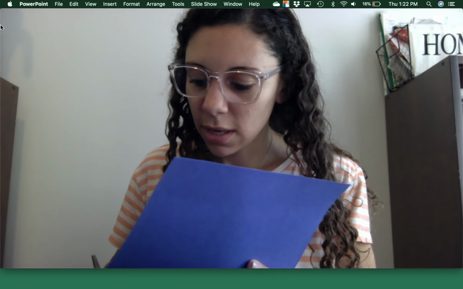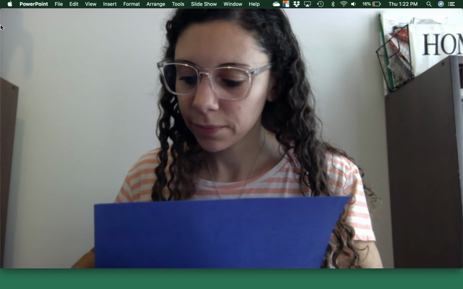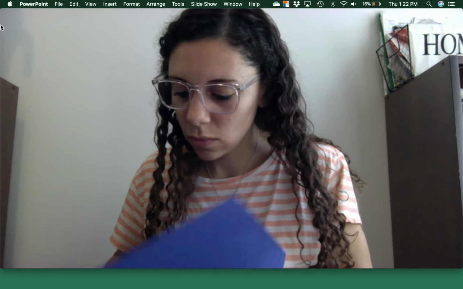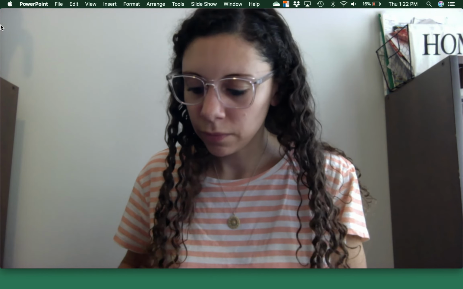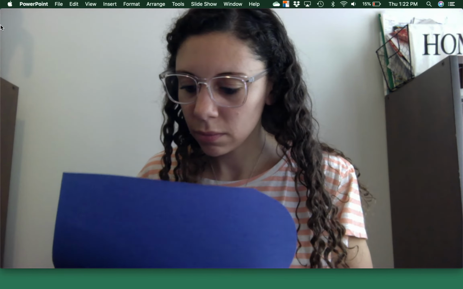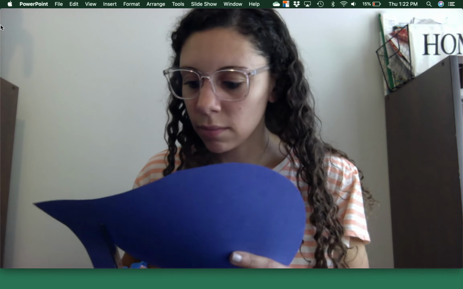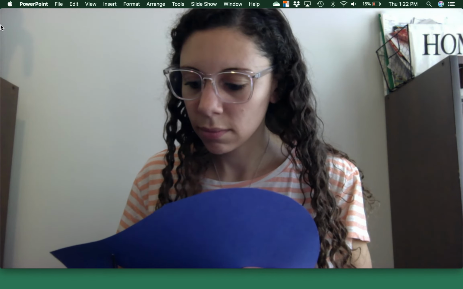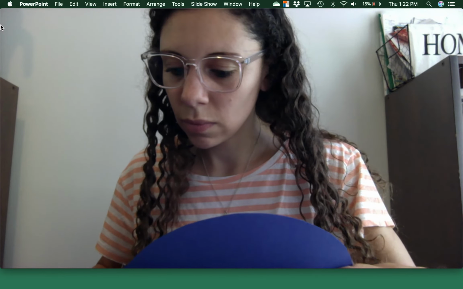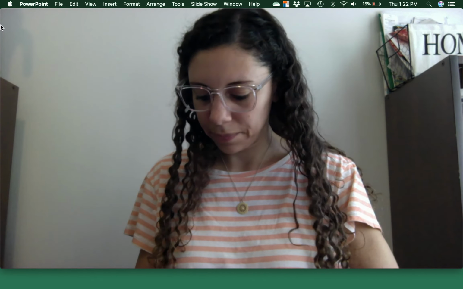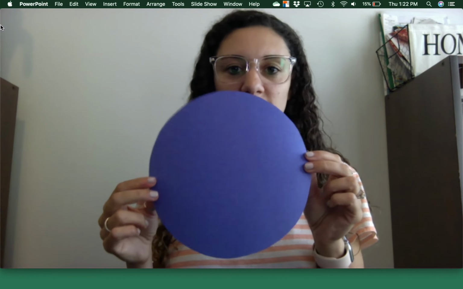So the water is going to be our background, since there's so much more. Okay. So here's my earth without any of the land on it.